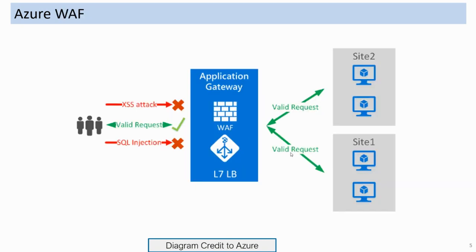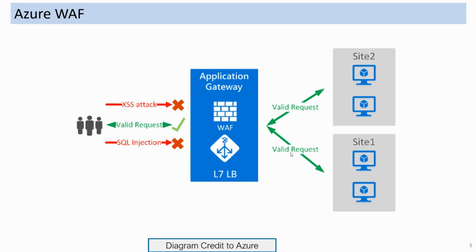So the next service is Azure Web Application Firewall. It is a web application firewall provided by Microsoft as a part of its Azure cloud service offering. So it helps to protect a web application from common web exploits and attacks, a kind of SQL injection and cross-site scripting, which you can see on the screen. With Azure WAF, you can monitor and filter the web traffic and configure custom protection based on your specific security needs. This service comes with an app gateway. So if you want to take this service, then you have to take the layer 7 load balancer, and then you can take this service to protect your web application.